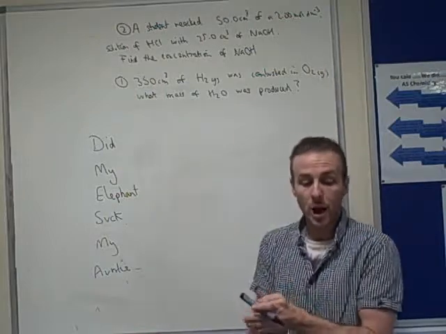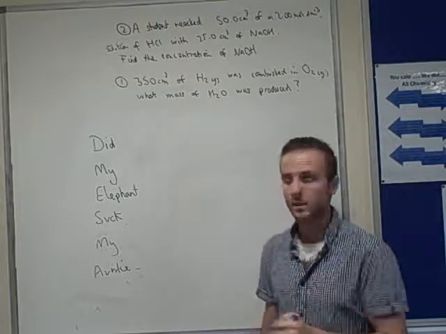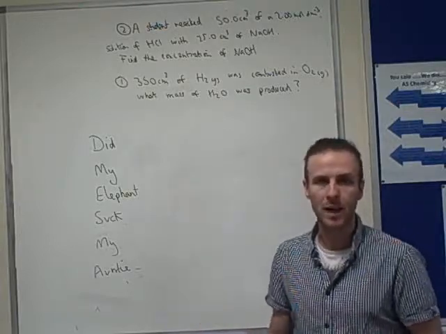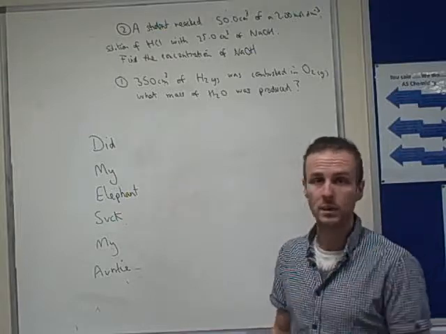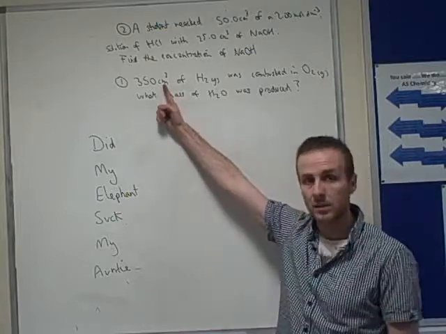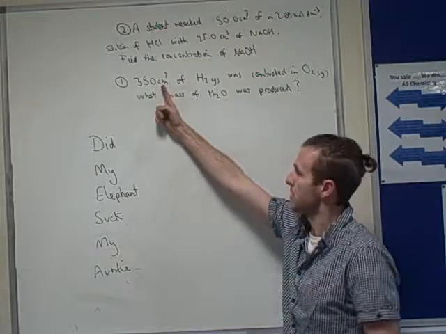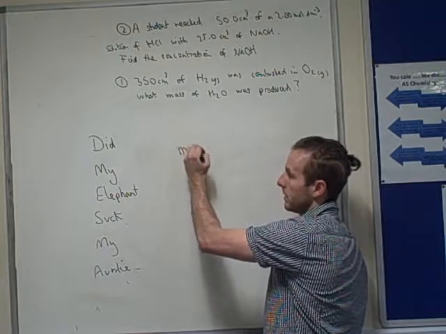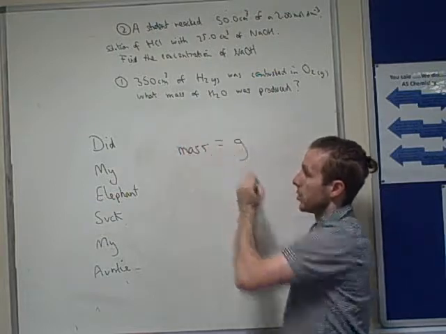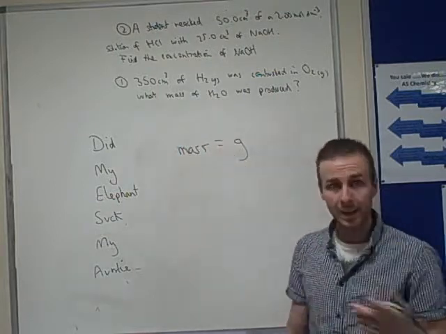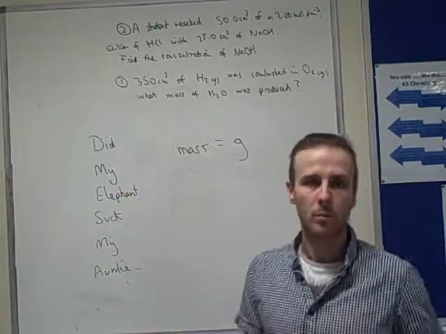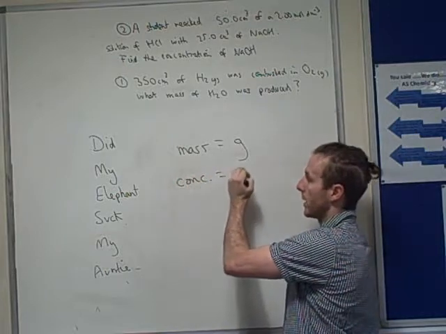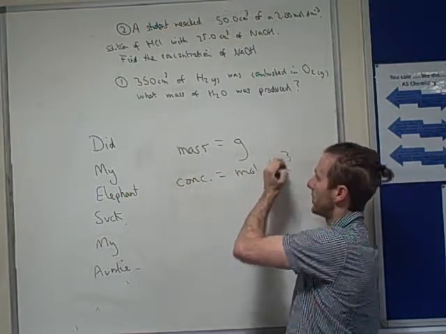So let's go through our units first. When you get a question, if you don't know what units certain values have, you're going to have no idea what these numbers mean. So, for example, that's centimetres cubed. What does that mean? Is that the concentration? Is that the mass? So we've got to know these things too. So mass in the 3 moles equations should always be in grams. If they give you it in kilograms, you need to change it into grams by multiplying by 1,000.